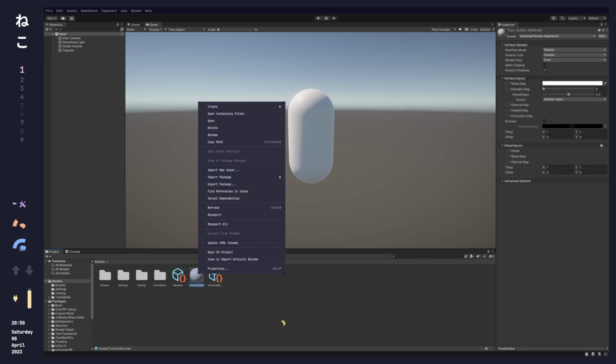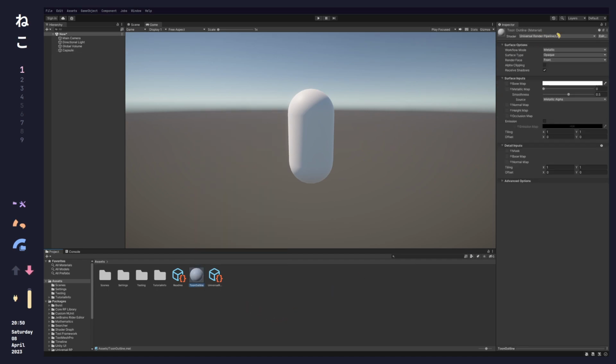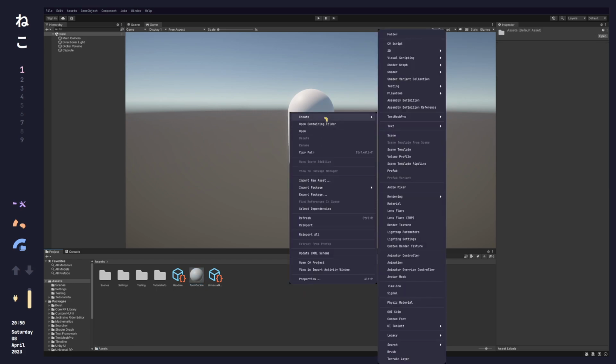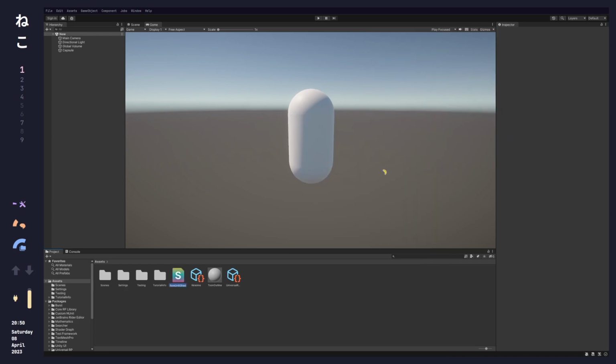So this material right now is using the Universal Render Pipeline lit shader. Our shader is going to be unlit, so it's not going to respond to lighting. You can extrapolate this to lit shading if you want, but that's a task for another time. So next we're going to need to change this shader to something custom that we can work with. So let's go ahead and create a new shader here, and we're just going to create an unlit shader. We can call this Toon Shader.